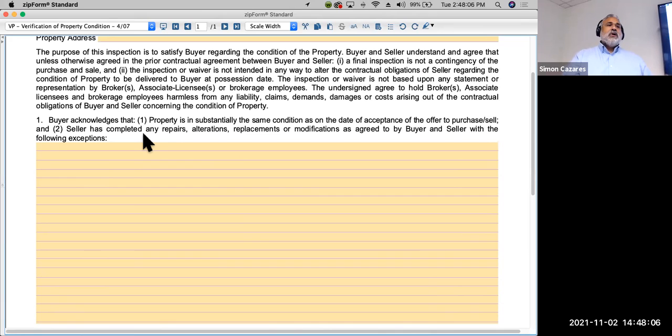Has that been removed? Oh yeah, that's been already taken care of. How do you get proof? Ask the listing agent for proof by getting pictures, or have the agents go out and look at the property to make sure that all this debris has been removed. If not, then you can stop or delay the process of escrow. The buyer can, not the agent, but the buyer can.